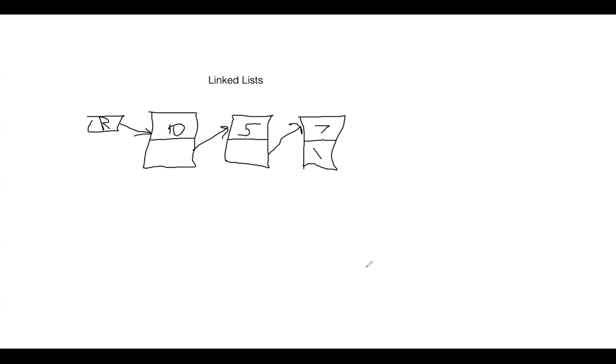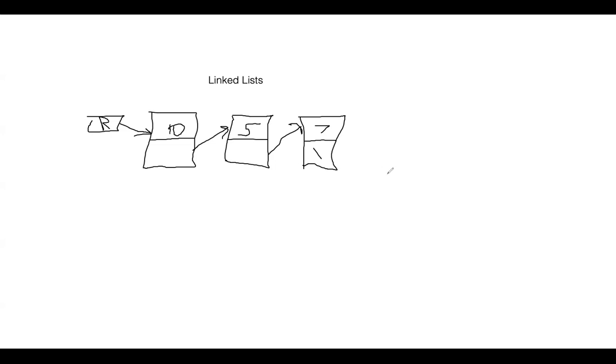So this may look like an array, right? Very similar. We have items together, but there are some differences here, and the differences are what we can't do. If we lose the root, we can only get to the others once we're at 1. To get to 7, these have to be sequential. We can't directly get to 7, so there's no direct access.